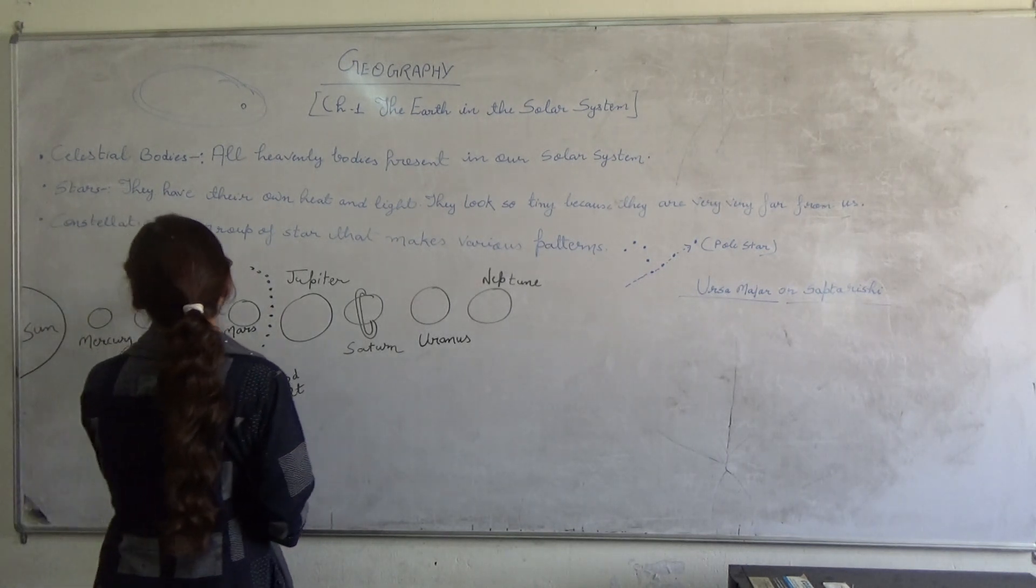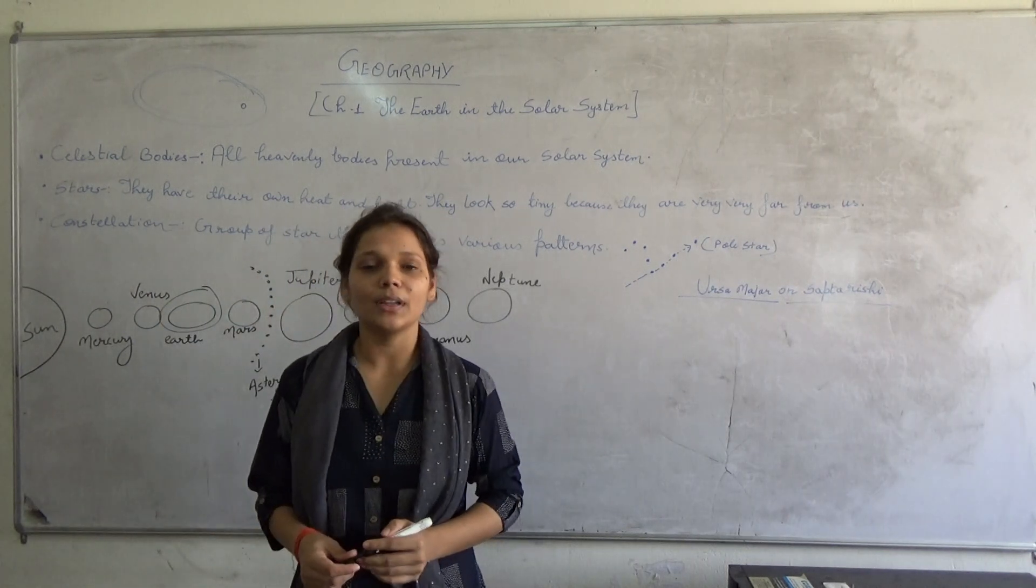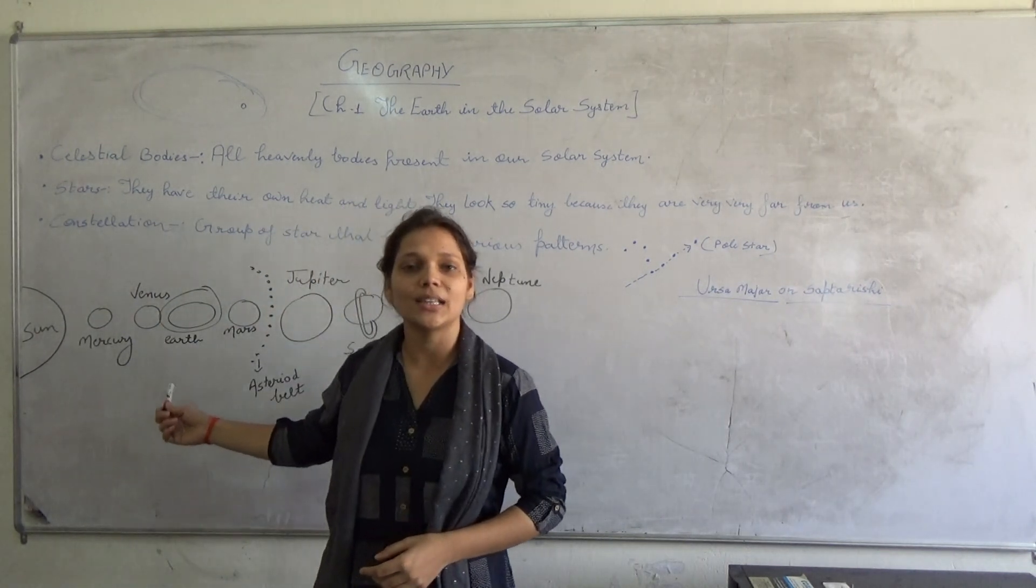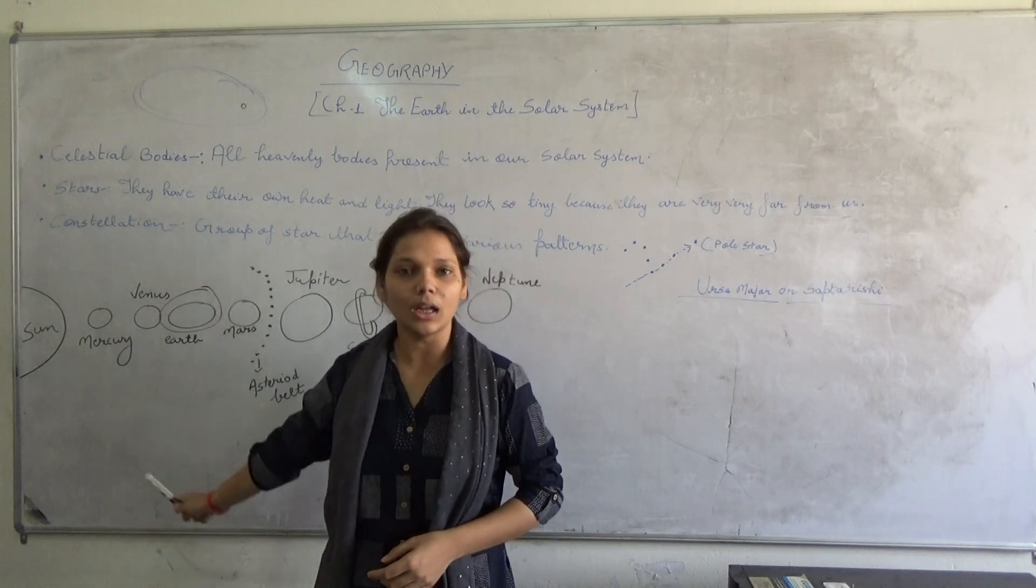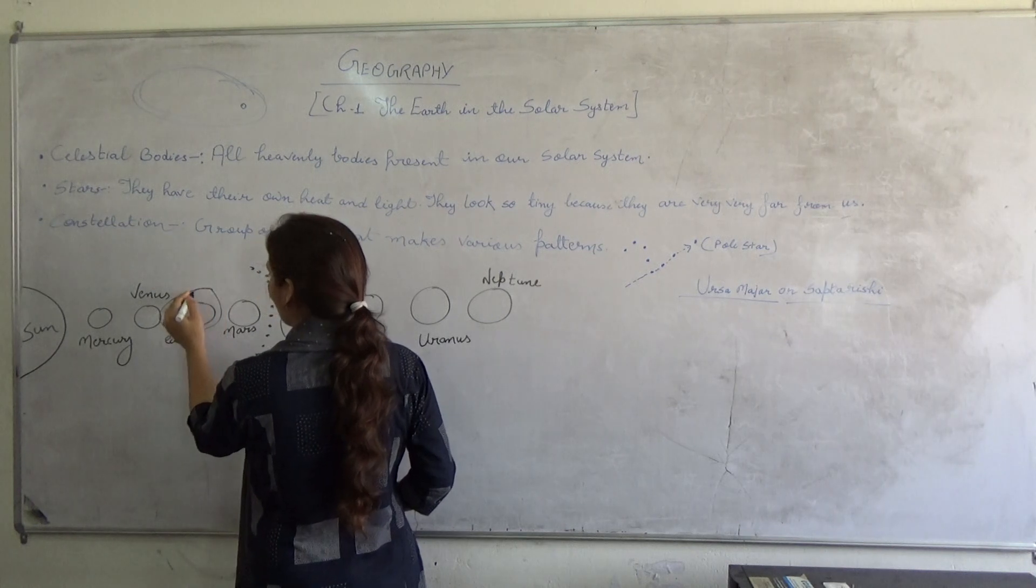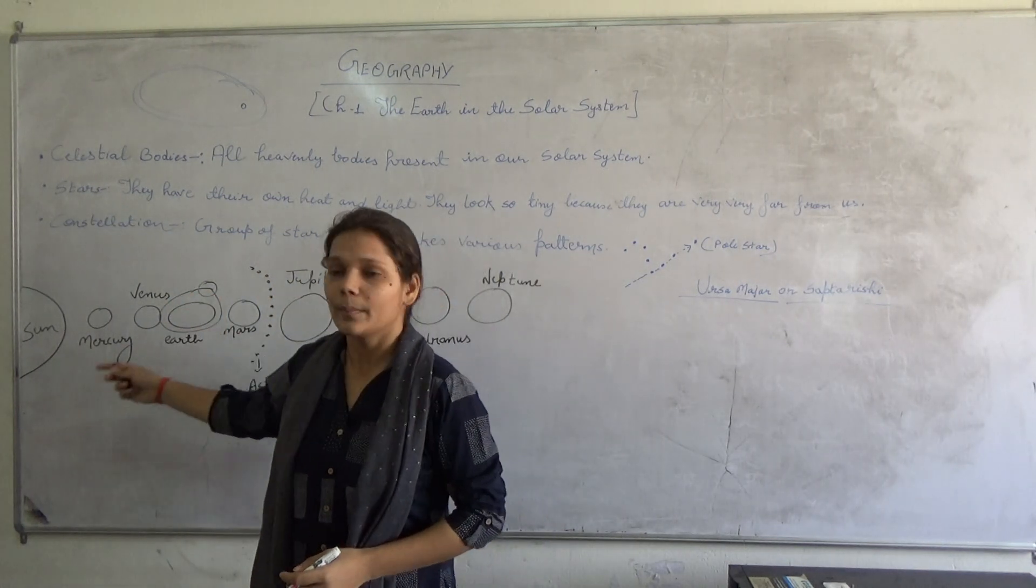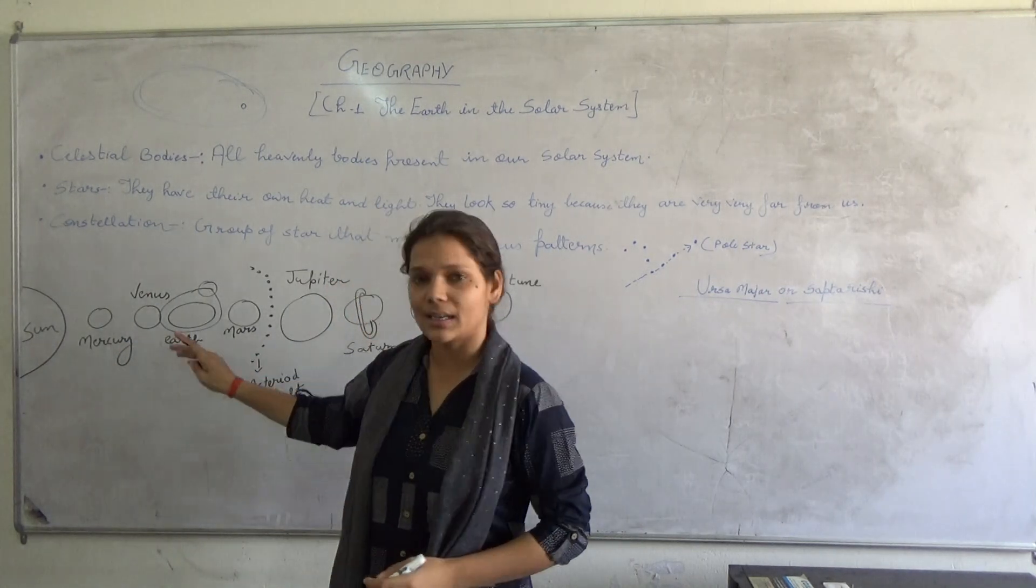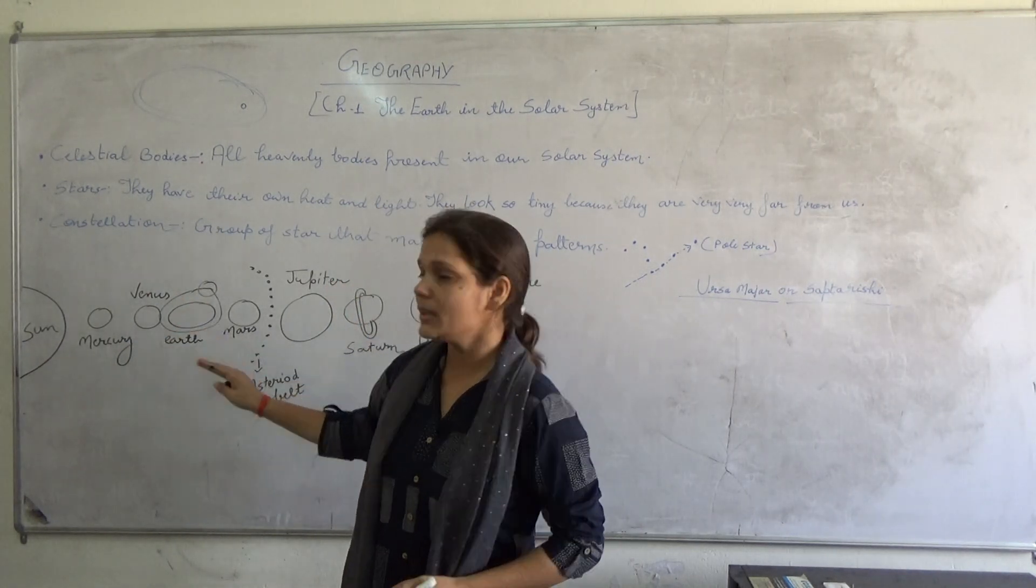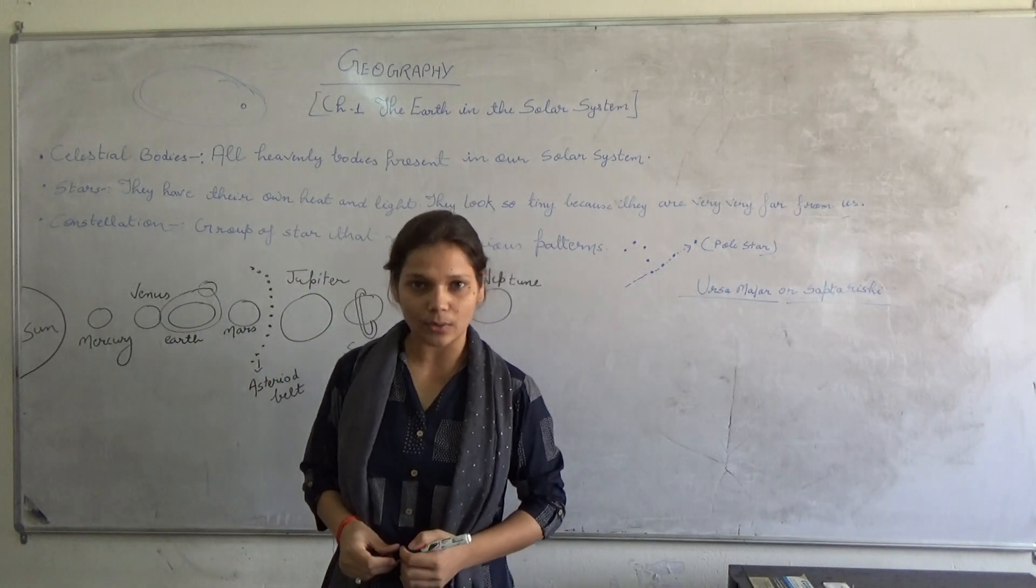Our Earth has only one satellite. What are satellites? Satellites are revolving around our planets just like planets revolving around the sun. One such satellite is moon. Many planets have their own satellites, but sun do not have their satellites. But our Earth has only one satellite that is moon. Moon is revolving around the sun and moon is the only natural satellite of the Earth.